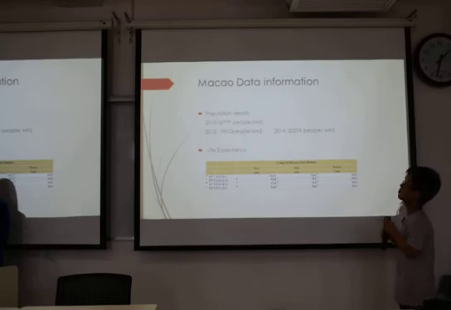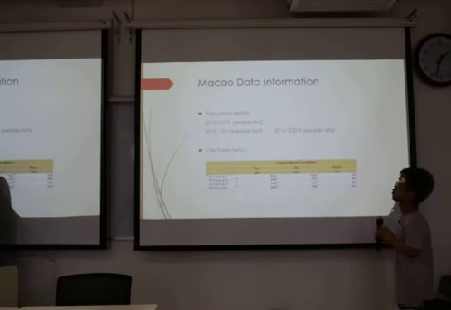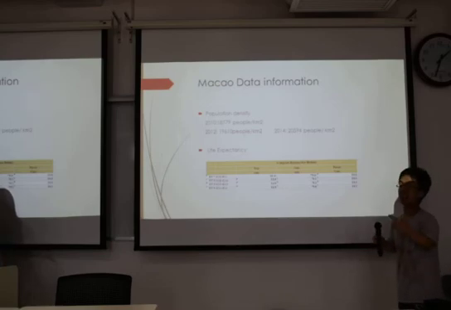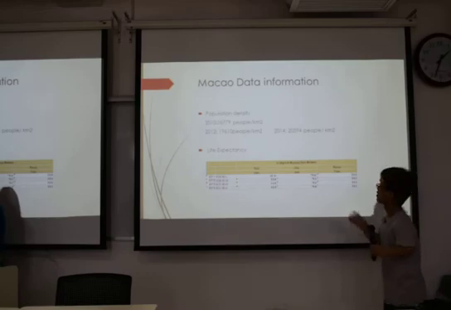And we can compare with Macau. The population density in Macau is the highest in the world: from 2010, 18,779 people per square kilometer, increasing until 2014 to 20,594 people per square kilometer. It can be imagined for the new campus, which is 1.1 kilometer, that it can hold 20,000 people. That is a very horrible situation.